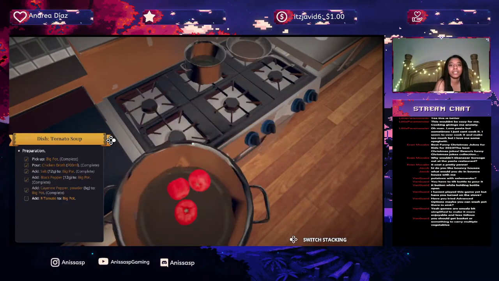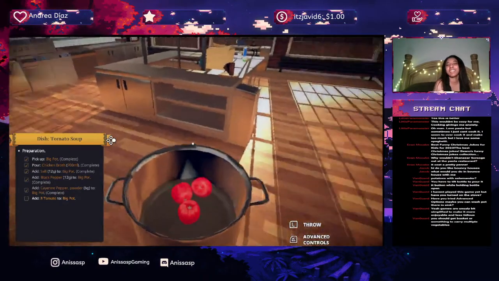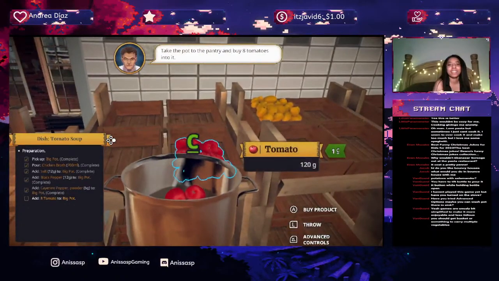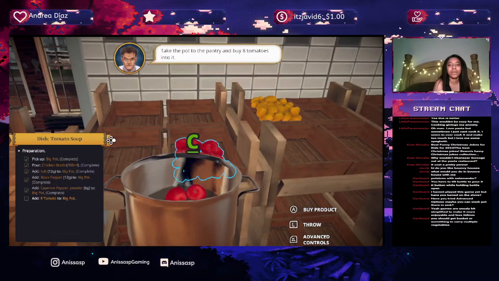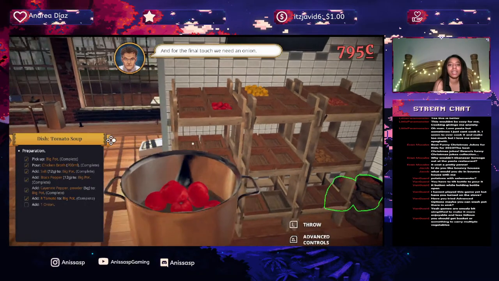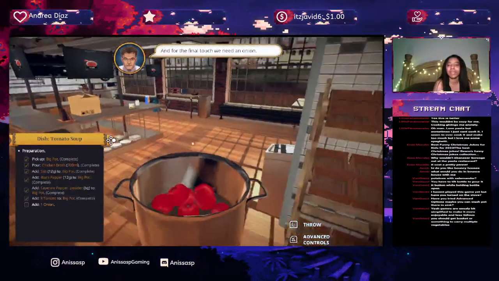Take the pot to the pantry. That makes more sense. Okay. So that's 4, 5, 6, 7, 8. Thank you. Much better. Okay, add an onion.